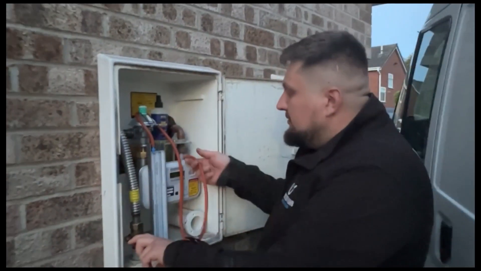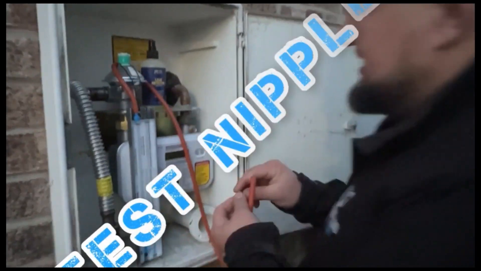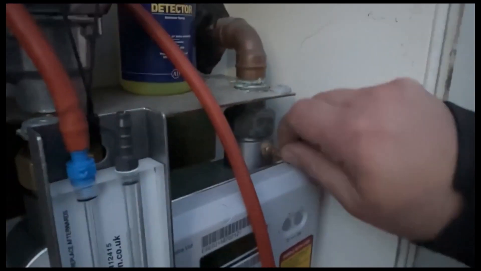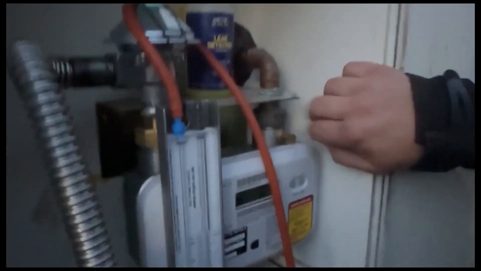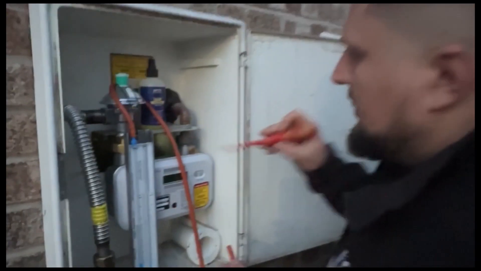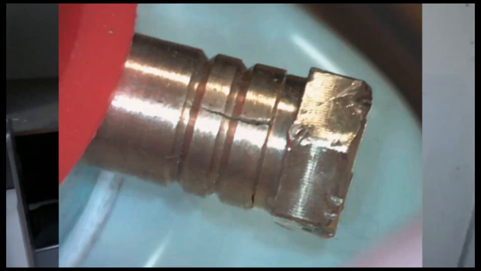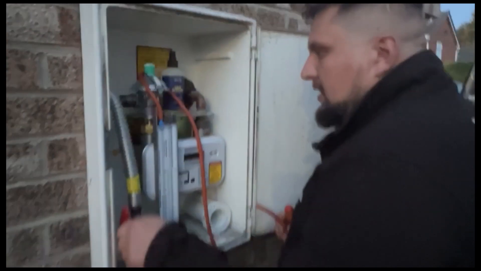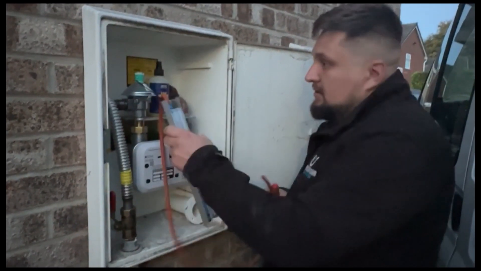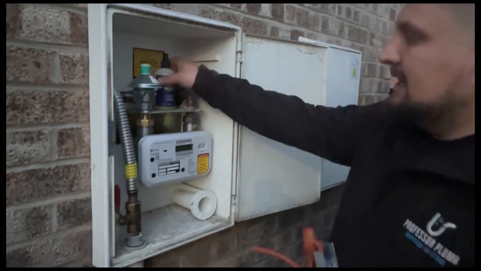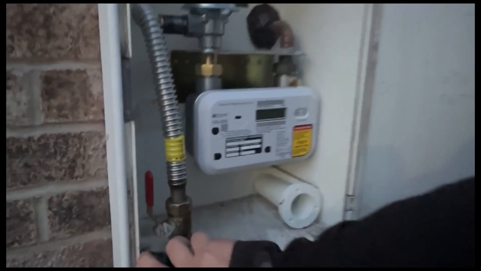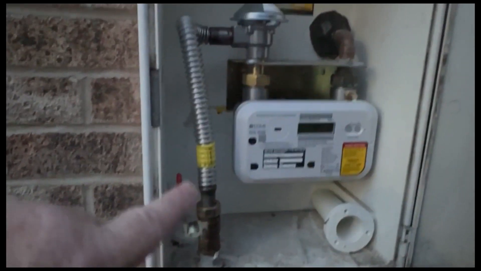So we're just going to put the test nipple back in. And what have we got to do with that test nipple? We've got to be really careful not to over tighten it. We've got to be careful not to over tighten it because they can and do split where they go in. Turn the gas back on because we're all done here. Now we've finished our test. Let's take that out. I'm going to get some leak detector fluid, LDF. I'm going to spray the test nipple and we're also going to spray in there and we might spray the anaconda as well.